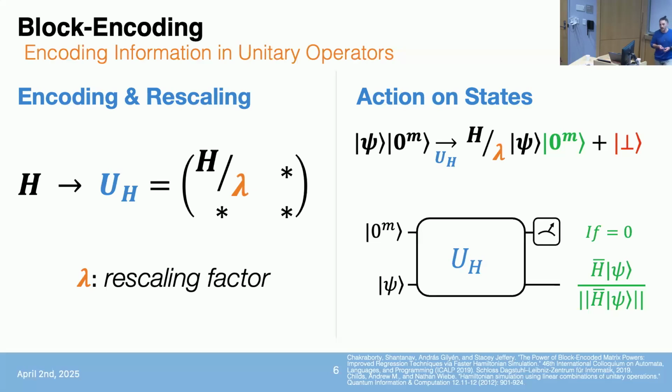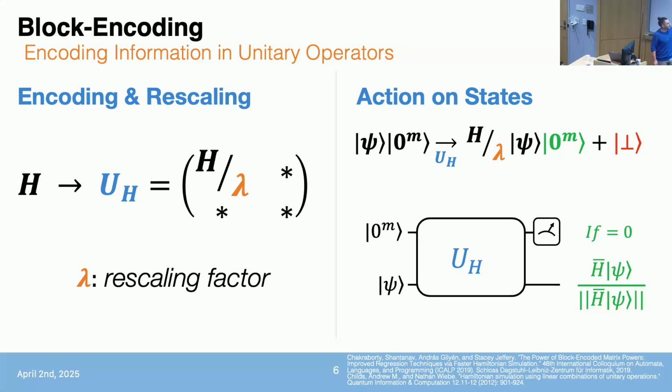Right, to clarify my understanding, so when you expand the H into this U space, are you free to choose the stars however you want, or are the stars restricted to the fact that you obviously have to be unitary? That's a great question. So the short answer is no, the stars are restricted.